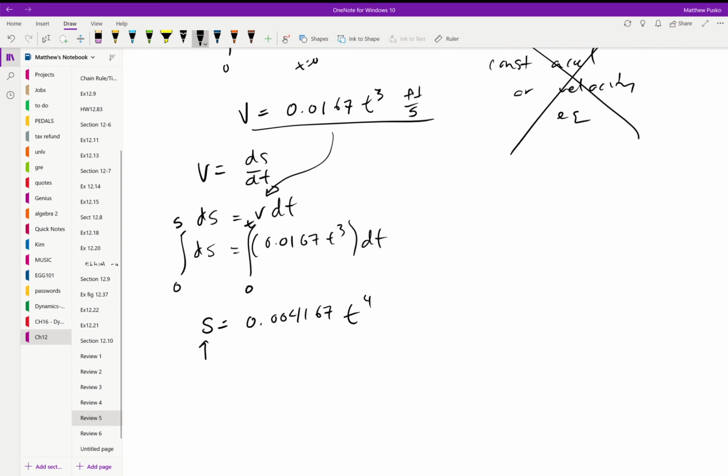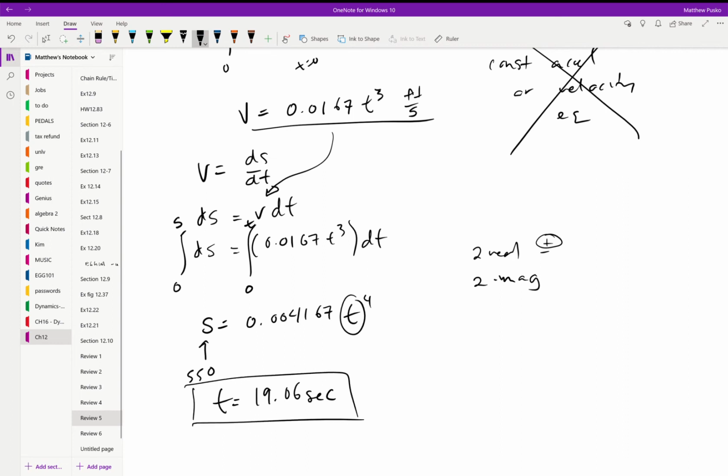We set this equal to 550 because that's when they were concerned, and we can solve for t. It's going to give us 4 solutions. I believe 2 are the same and both positive. Or you think you get 2 real and 2 imaginary. One of these is positive, one is negative. We want that positive one if that's the case. So solving, we get 19.06 seconds. And that's how long it takes.